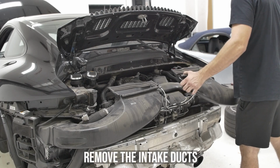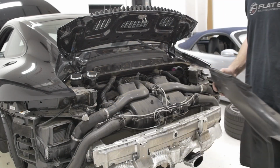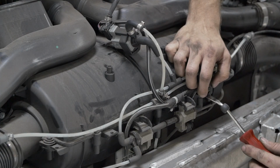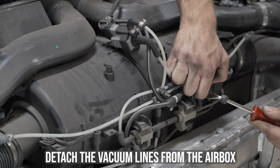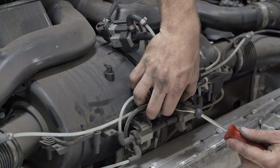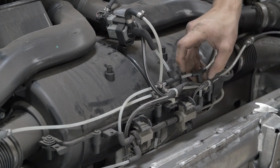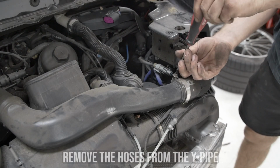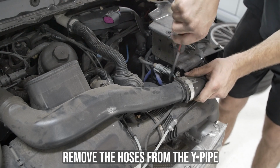Next, you'll need to remove the intake ducts. These pop right off. You will then disconnect the vacuum lines that are housed on the airbox. Next, you will loosen the clamps connecting the hose to the Y-pipe. Do this for both sides.